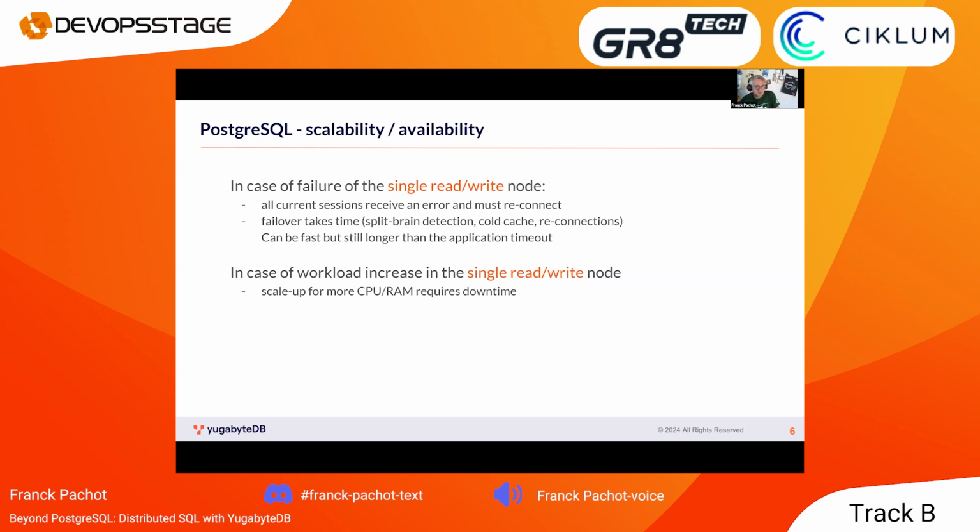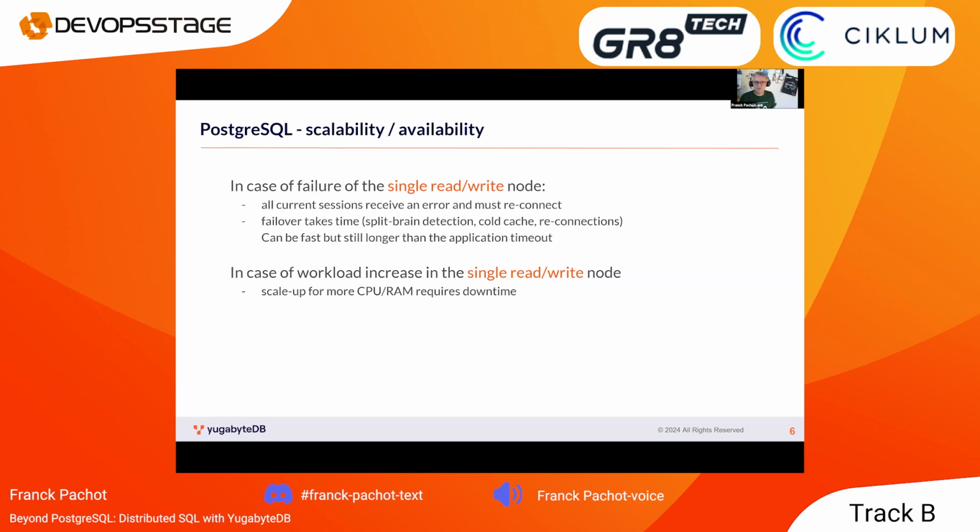And even if there is no failure, I mentioned that you don't want to provision immediately for the highest peak of workload. You want to be able to scale up because it's a single server. And that's also a problem. It's easy to scale up: you stop the database instance and start with a larger instance with more vCPU and more memory. But because it is monolithic, all your connections are connected to it, and then it's like a failover.